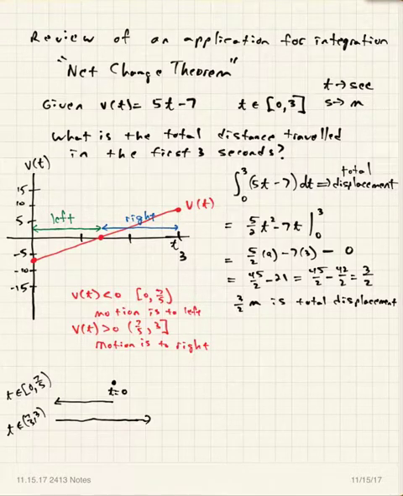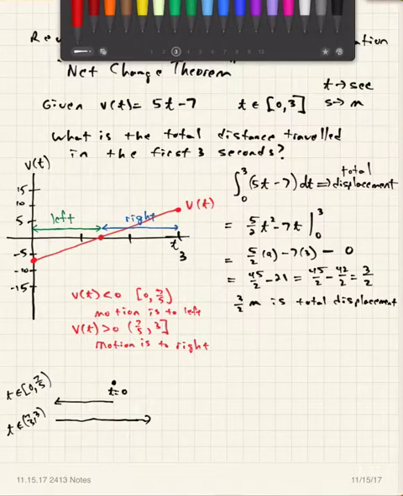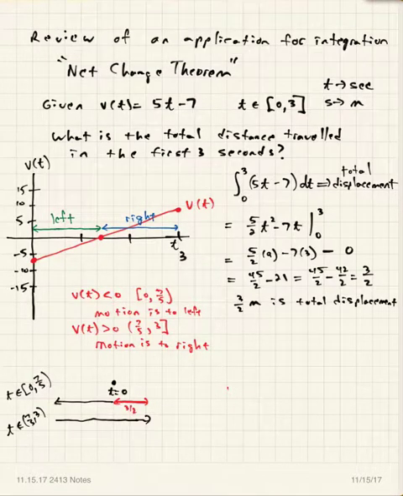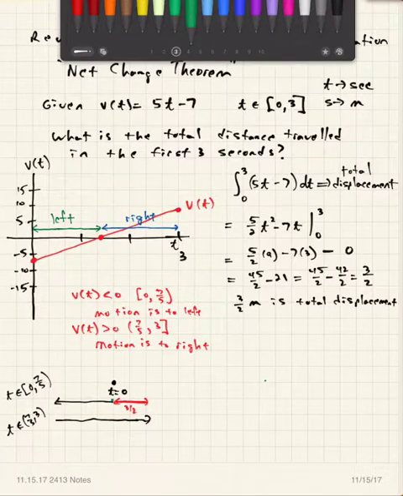And what else do we know? We know that the total displacement of the object, that total displacement would be this distance right here, that this distance is 3/2. That's the change in the object's position in those first 3 seconds. It started off right here, right at t equals 0. It finishes right here at t equals 3. And remember, I'm drawing these lines, these rays separately so you can see the motion left and right. But remember, this is all horizontal motion.